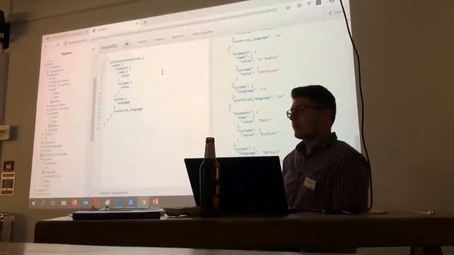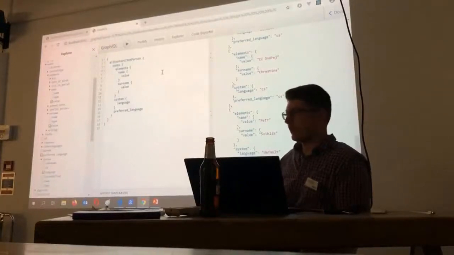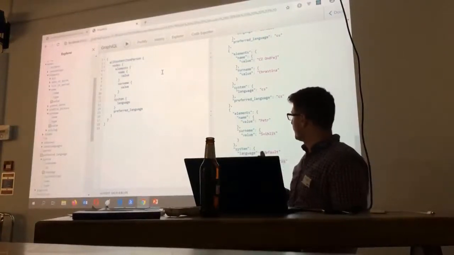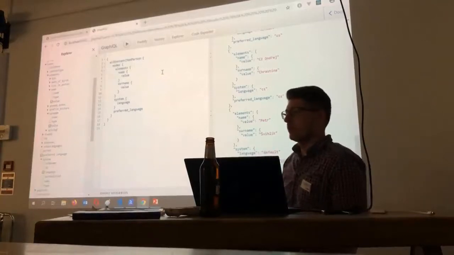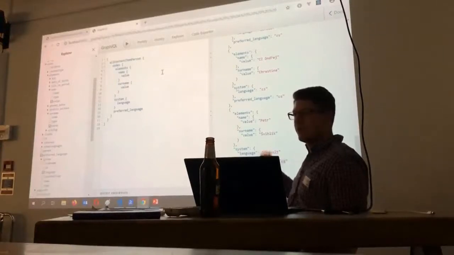So the way it works is that for every language you define in Kontent, you define a fallback language. So Kontent automatically goes through all the fallbacks back to the default language and gives you the first item that's available. Yeah, makes sense. So if there were 3 languages and the item was actually translated in the last one, the system language always gives you the actual language. So if you don't want to do any fallbacks, you can just compare these two fields, and if those are different, just don't display the item.